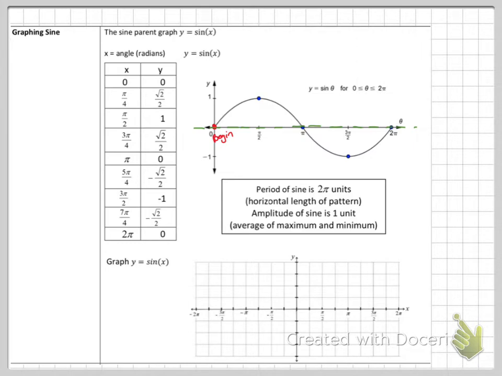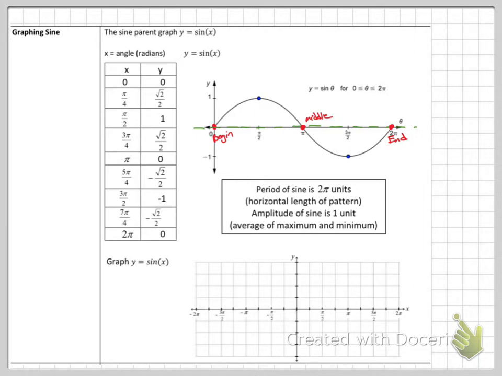So the beginning and then the end for the parent graph, when there's no transformations, is at 2 pi, and it's also on the green line. Now we're just going to cut this up. So if you see my 2 big red dots, right in the middle of those, I'm going to call that the middle, is also on the green line. So if you know beginning and end, you can easily cut things in half. You could always add and divide by 2 to cut things in half, right? Then you know the middle line and it lines up. All 3 of those dots are on that green line. That green line is called the midline.